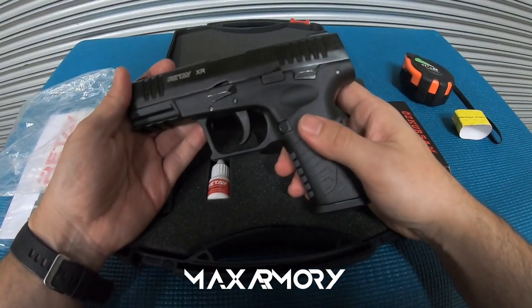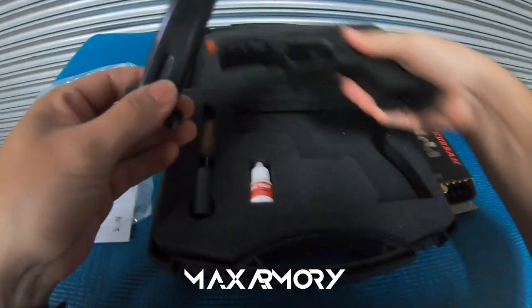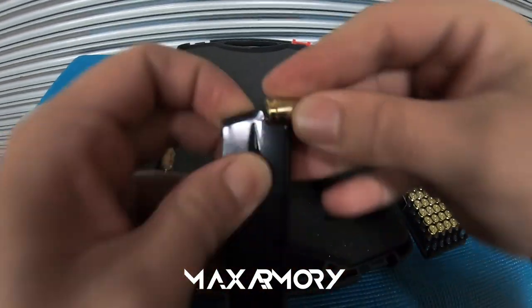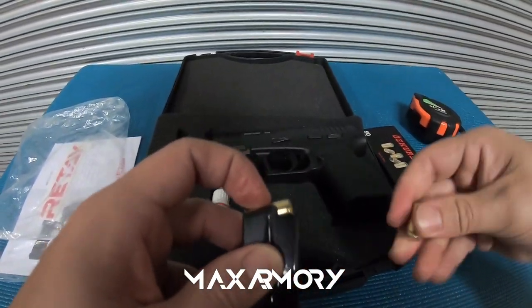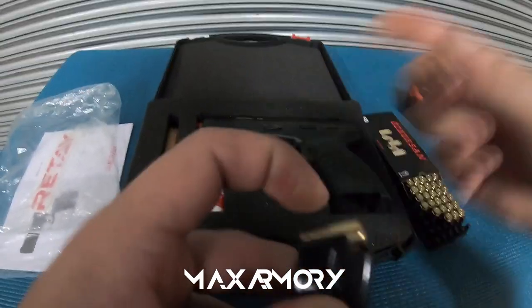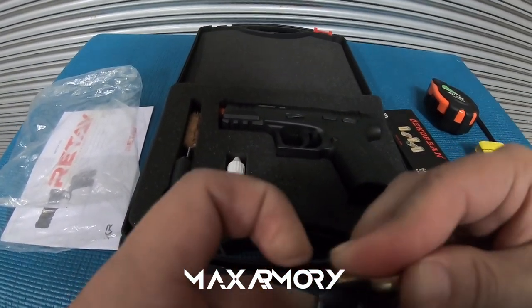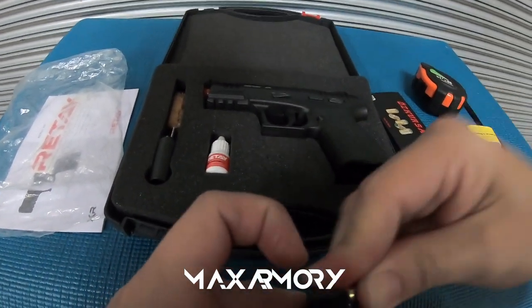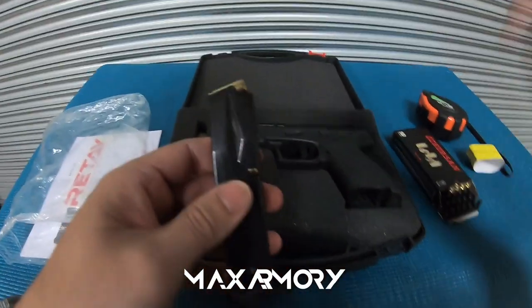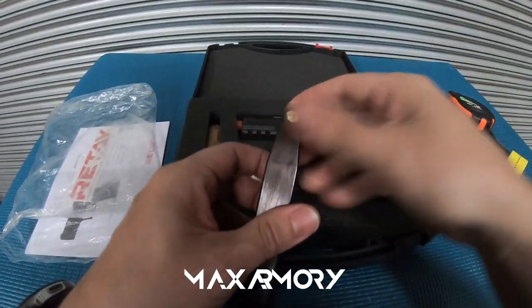Okay so let's put some rounds and fire this baby. Our premise is going to be a short video — I don't understand how people waste half an hour explaining something. We're going through the features — it's simple. How many rounds am I going to fire? Just a few. Of course for fun. I want to see the flare — I do know they're super loud, I guess because of the design and how the gas escapes. So let's go for it. I'm wearing ear protection and eye protection, so don't worry about that. Remember guys, safety first.